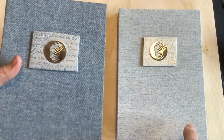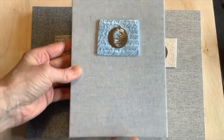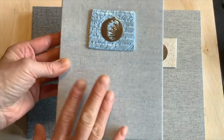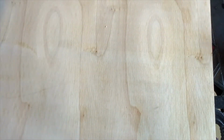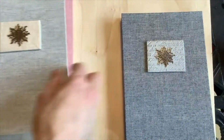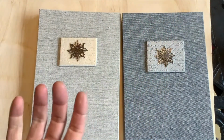So I also have these sun and moon pendants, and this is what the dark charcoal and the gray looks like. And then I also have it in blue. And now that I have the navy clay and the black, I can do this same moon pendant on that, and that would look really striking on the gray. I've always got my eye out for blank journals that I can transform into my embellished journals. And lastly for my show and tell are these sun journals.